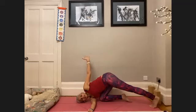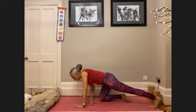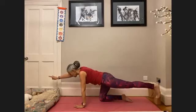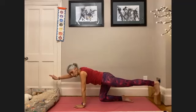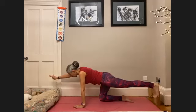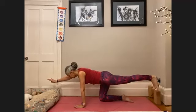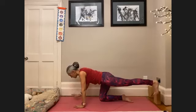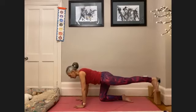One more breath here. Exhale, bringing the left hand to the earth. Inhale, reach forward with your right arm so that it's parallel to the earth. Lift that left leg so it's parallel also, keeping that foot flexed. One more breath here. Hugging in your navel, drawing in the core. As you exhale, bring your hands back down to the earth, right hand to the earth.